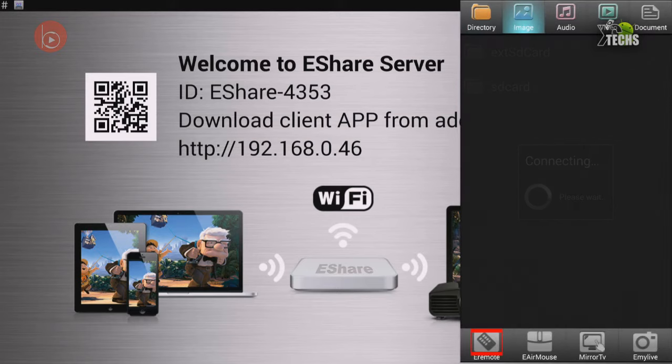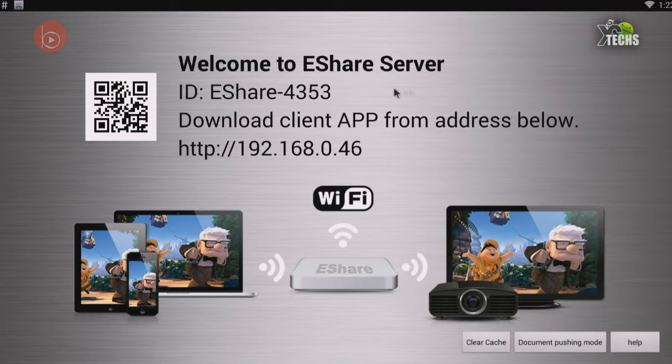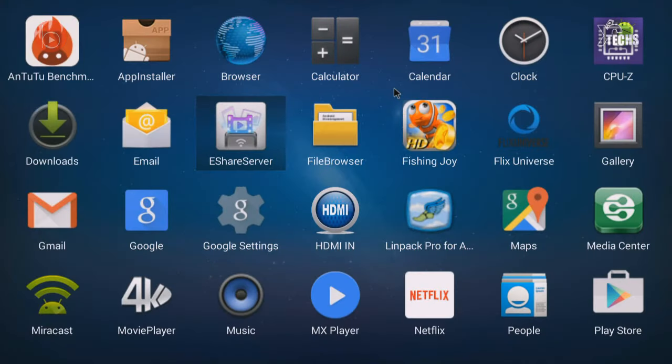Once the app comes up, you can use the remote too, so this way you can navigate, and you can see right now that the mouse is moving. And also if you want to play something, you will just use it that way. So if you want to get out of the screen itself, and now you can use the mouse using your phone using the eShare server, and it is very nice. And now I can just go in and I can select any of the apps I want.